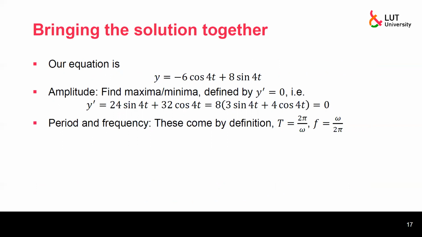That is, we find the root of the derivative and check which one of those. Well, actually, it's a harmonic oscillator, so all of those with derivative zeros will be minima or maxima, and the amplitude will be the same for the example. Period and frequency, we have definitions. So 2 pi over omega is the period, and frequency is omega over 2 pi. So the reciprocal of the period.